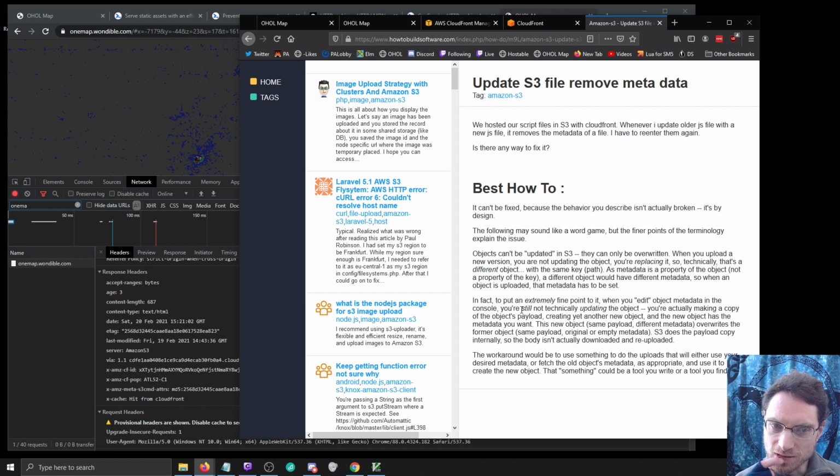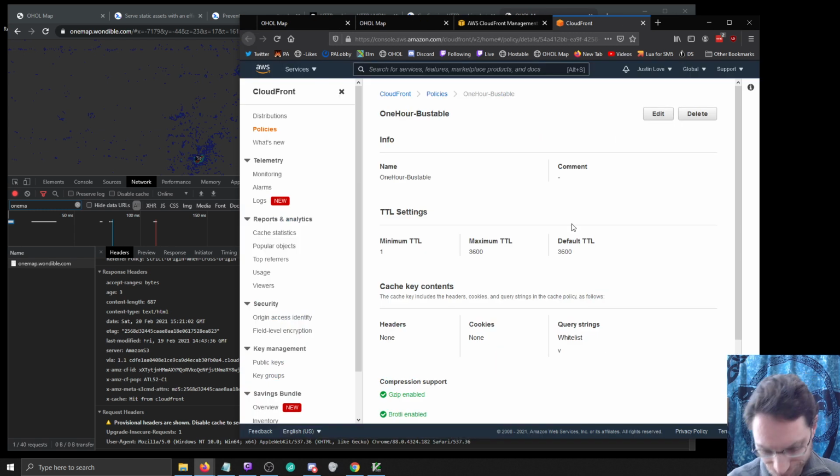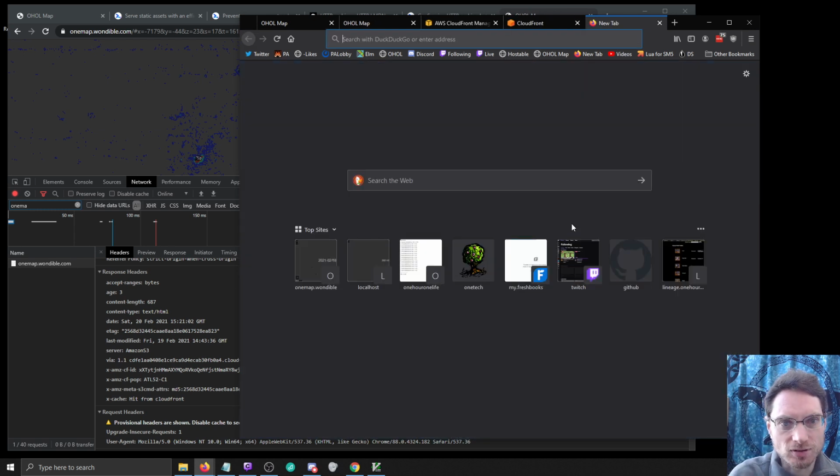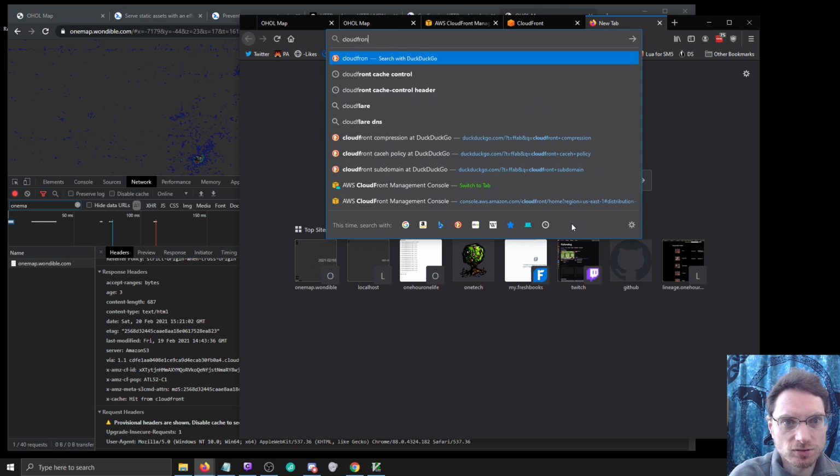So in order to set these kind of properties, we would have to replace everything. Let's see. Can we have CloudFront add headers?